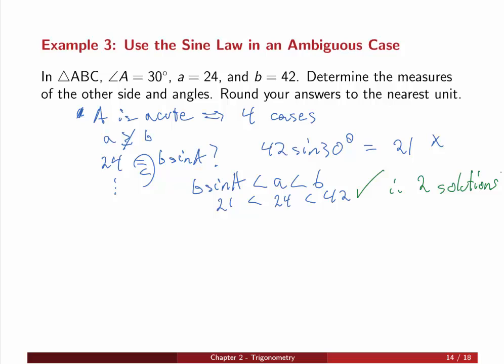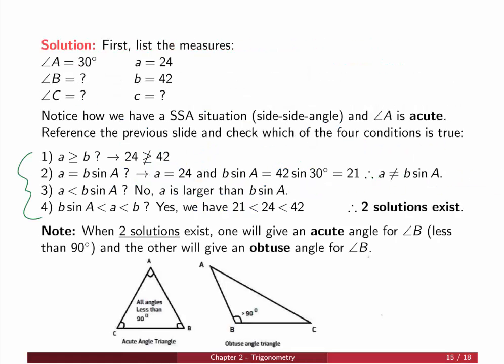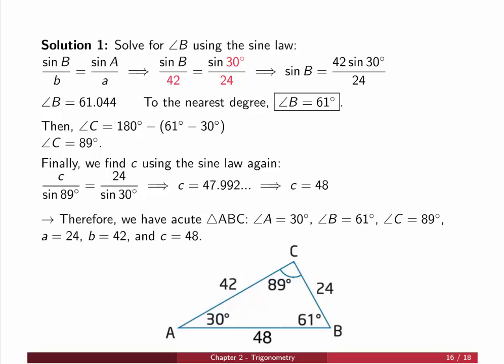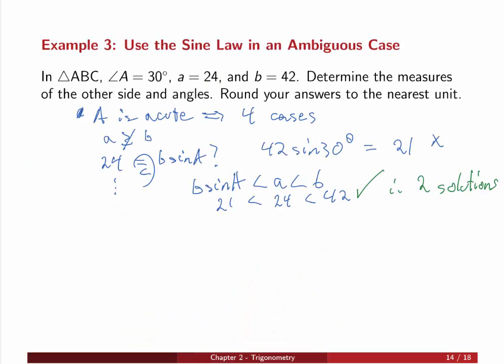Here's our approach. This is how you're going to do this question very quickly. What you're basically going to do is assume that one of the angles will be acute and the other one will be obtuse. Here's how the two triangles will look. For the first one, we're going to find b. How we're going to do that is using the sine law, because we're given two sides and an angle. Therefore, we should be able to use the sine law here.